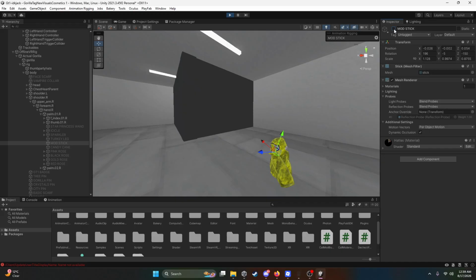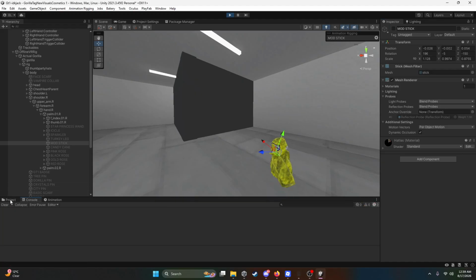No one can get in here unless they have the cosmetic or you added no clip to your game. So what I recommend is don't add no clip to your game or anything that allows them to.